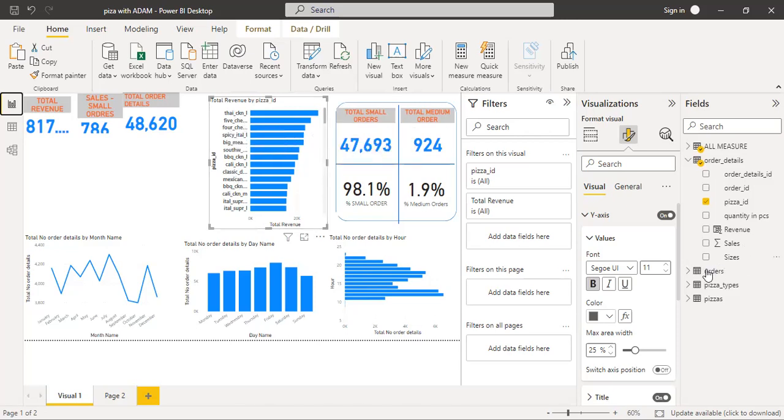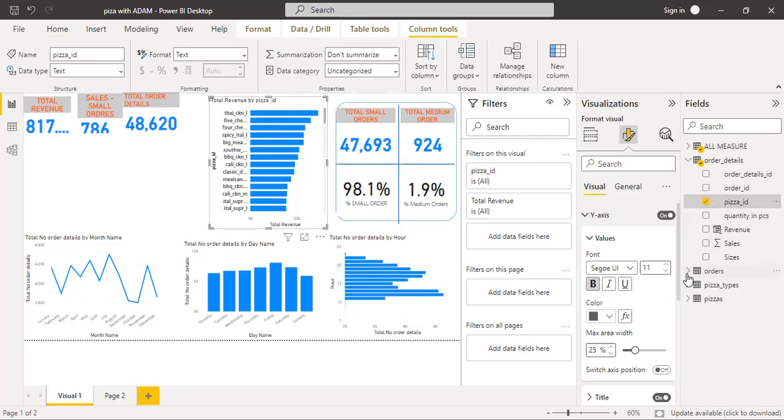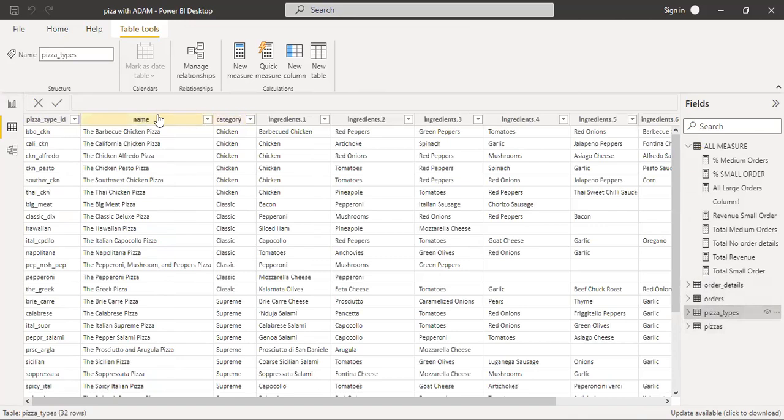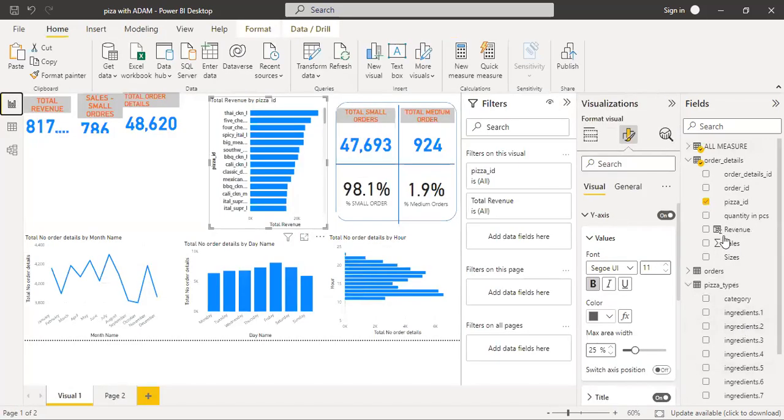If you want to go by pizza type, then we can go by this. I think this one has a name. Where is the name? Pizza type, I think, is under name. There is a column for names. So we want to see the exact type which is giving us the best sales. Apart from the pizza, we can use the name.